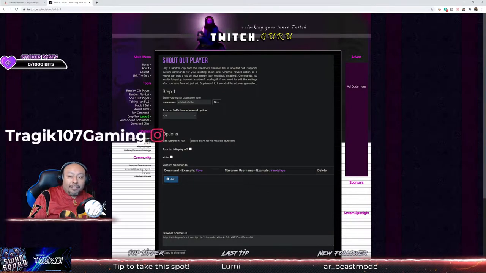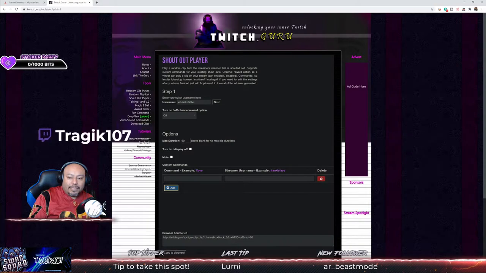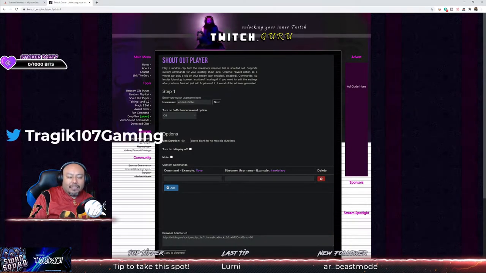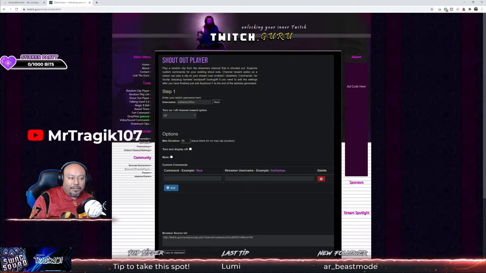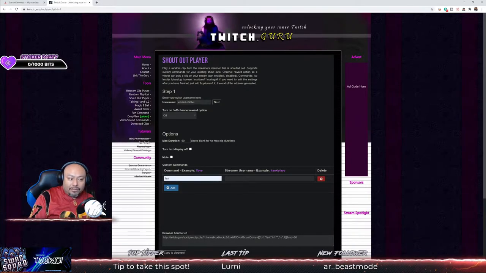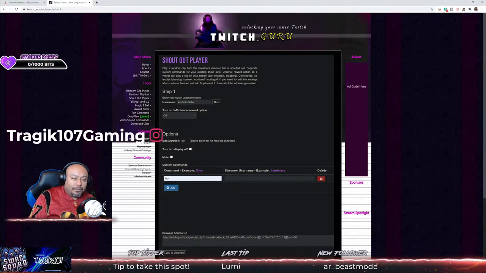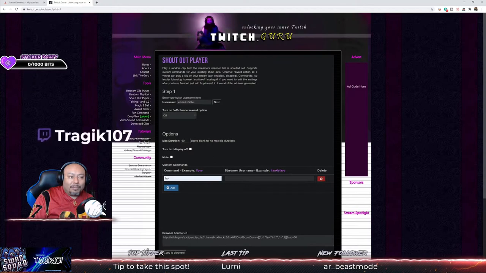So then from here, you're going to hit add, right? So I hit add, then this drops out. You're going to see two boxes. Here's an example. Command example would be exclamation Fay, but that's only if you want to give it to one specific person. I don't. I'm going to go ahead and shout out anybody, whoever I want. So then here, I leave it blank. It's that simple. Leave it blank. Scroll down. And this is where people mess up.